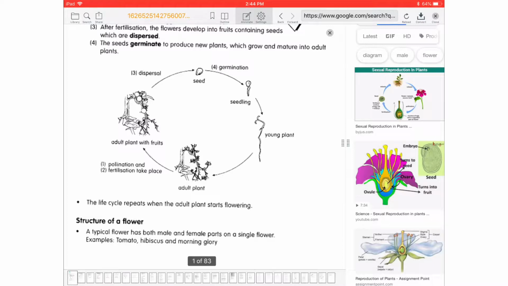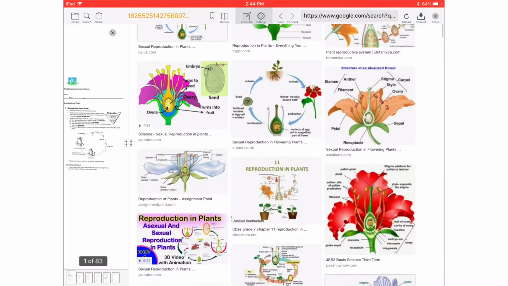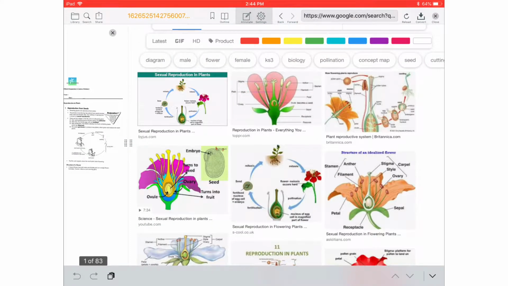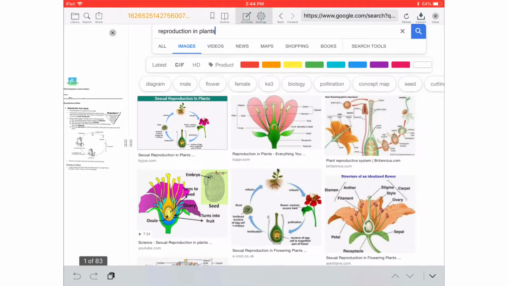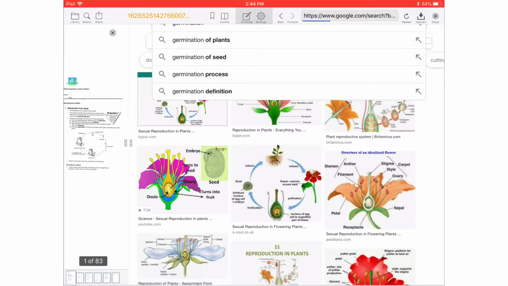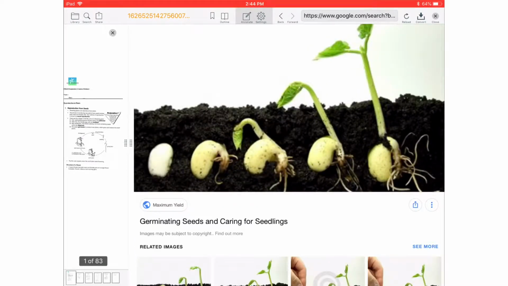Okay, so this is where we take a look. Let's see if there's any. Okay, here don't show anything. Seeds. Okay, let's Google germination. Okay, so you can see this. This is a very good picture, right? The first one. So this is germination, right? It's an actual photograph. So germination, the process starts always with the root.